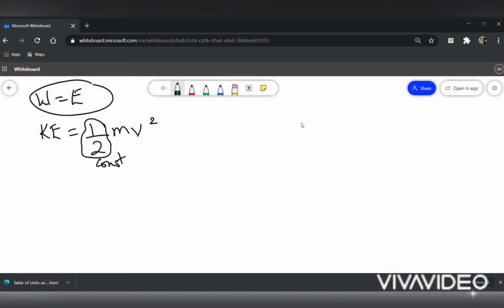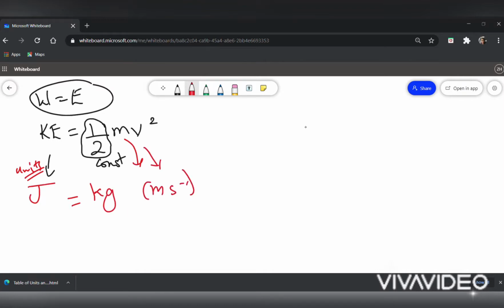So because it's a constant, please note we're actually not going to even bother to break this down. What we will get instead, we know energy, in terms of units, in this case is measured in joules. Kinetic energy, potential energy, whatever type of energy you're looking at is measured in joules. Let's check, what is a joule? The joule is broken down to basic quantities. Mass is measured in kilograms. Velocity is measured in meters per second, but please note the entire thing is being squared. So we square our units.